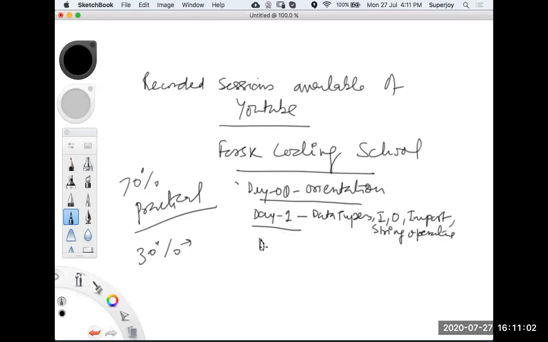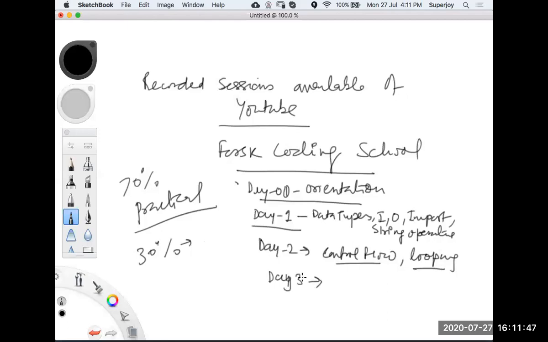On day 2, we are going to discuss how to use control flow in Python programming. So how to use if, else, right? That is known as control flow. The other thing that we are going to cover on day 2 would be looping, where we would be talking about how you can use while loop or for each loop. So how to use the for each loop in Python. And obviously we will use these concepts to solve some problems, so we'll understand these logics through practical activities.